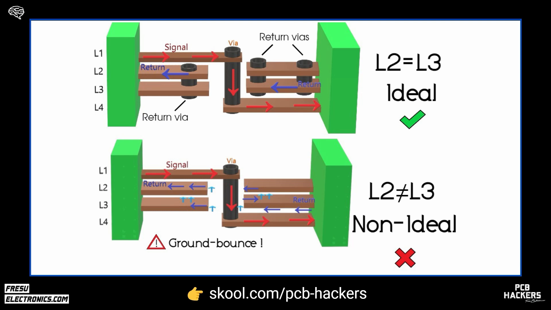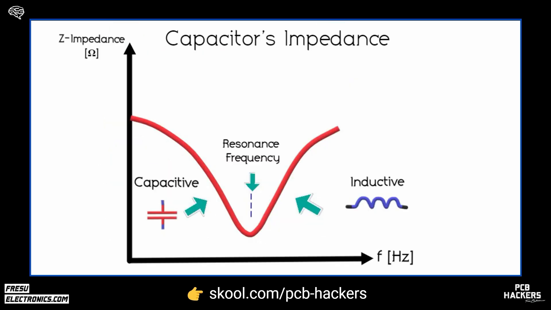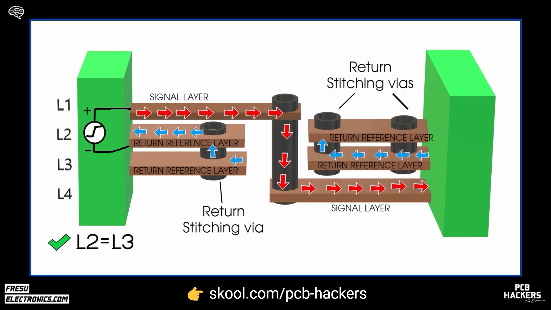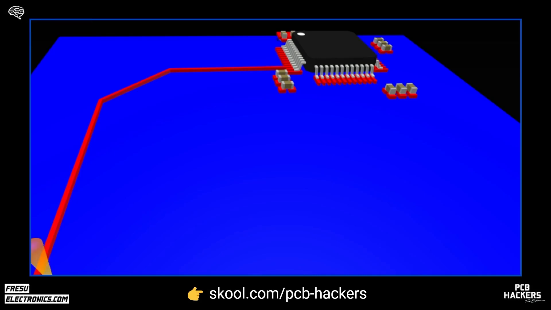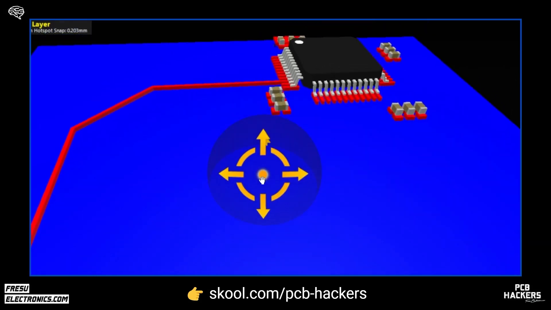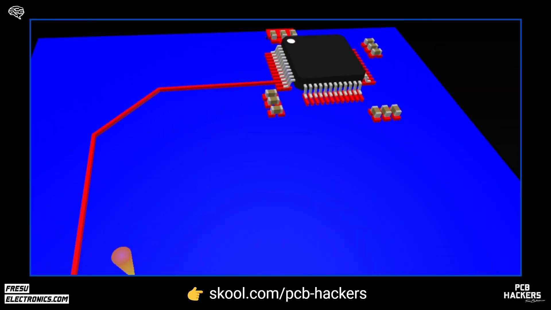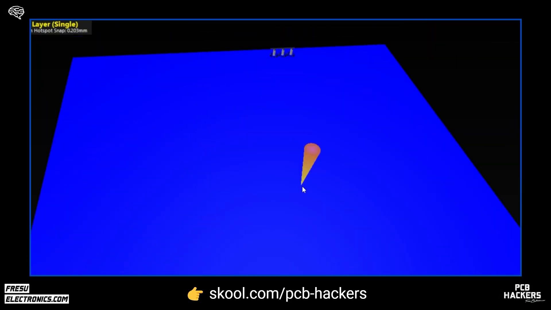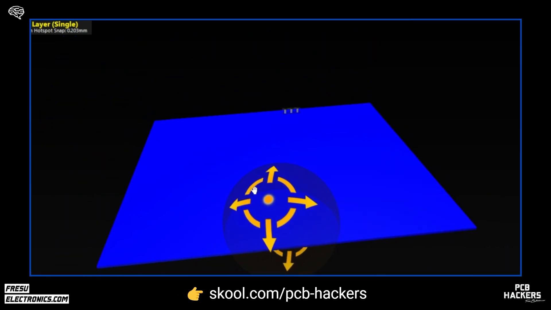The problem persists even if we decide to use capacitors to connect the two planes. The issue with decoupling capacitors is that their impedance changes with frequency and they are only effective for signals at low frequencies. This is why we use a stackup configuration where we have a return reference plane next to the signal layer. We also use stitching vias to connect the planes and add a return via next to the signal layer each time the signals cross from one layer to another. It's also important that the plane should be designed to have the lowest possible impedance, avoiding splits, cuts, or other irregularities that would alter the impedance of the plane.